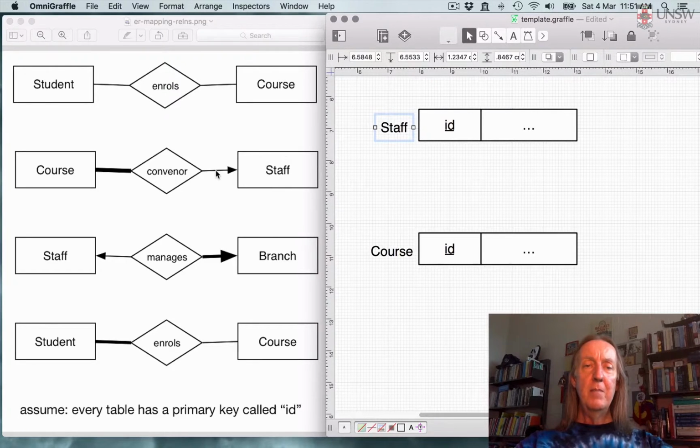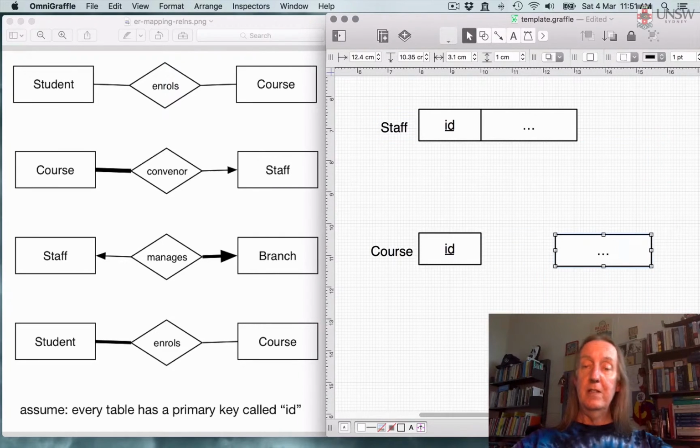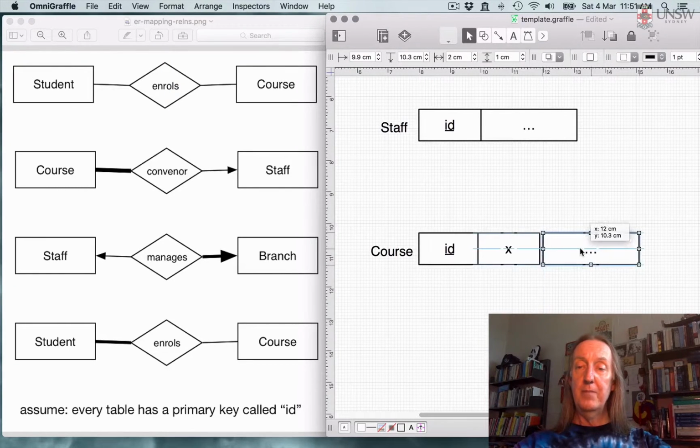Okay, so mapping this relationship. Because a course is associated with exactly one staff member, we don't need to introduce a new table for that. In fact, we can store the relationship between the course and the staff member simply by adding an extra attribute to the course relation. So let's make some room and put the extra attribute here.